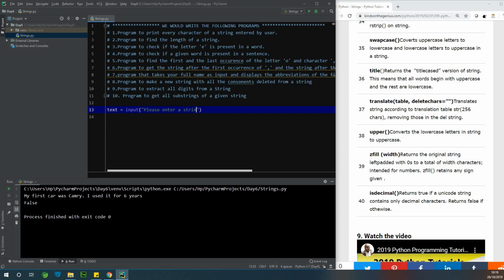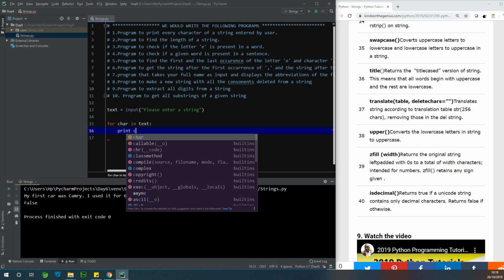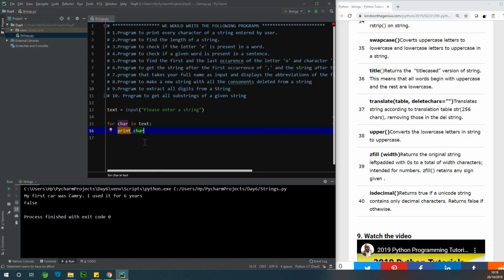Enter a string. And the next thing I'm going to do is say, for, let me see what the question says, every character in a string entered by the user: for car in text, print car.